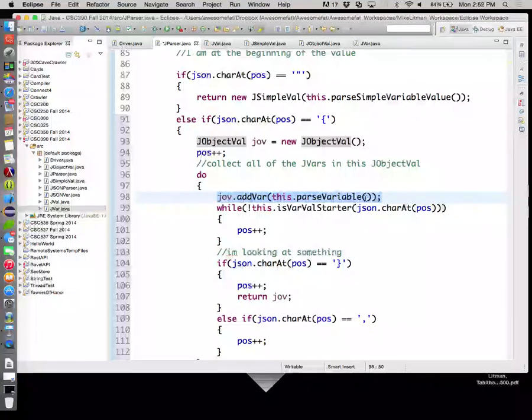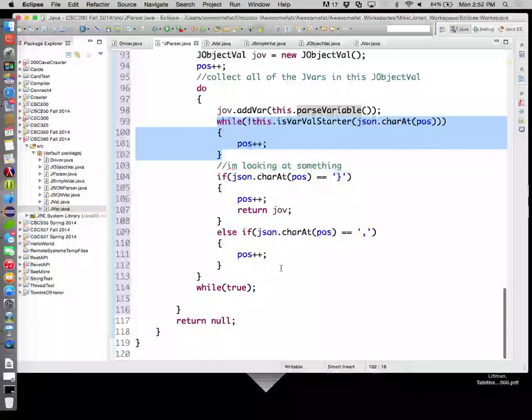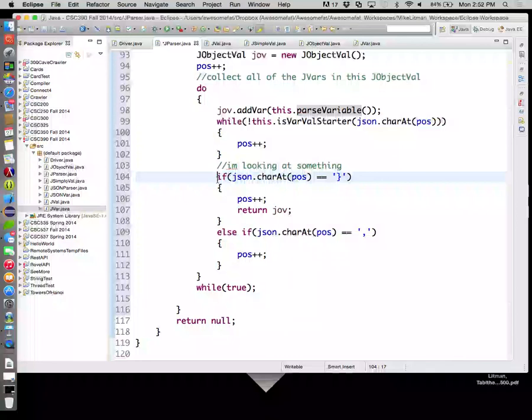Now remember, this is where the recursion comes in. As long as I had something, keep adding stuff. Does that make sense? So let's go down the rabbit hole here. If I'm looking at a closing curly brace there, that could be the ending curly brace for our JSON object, or the whole JSON document, which is a JSON object. How do we know it's not the closing curly brace of a JSON object inside of a JSON object inside of a JSON object inside of a JSON object? The recursion takes care of that. Recursion should take care of it. Okay, so it's built into the logic here.